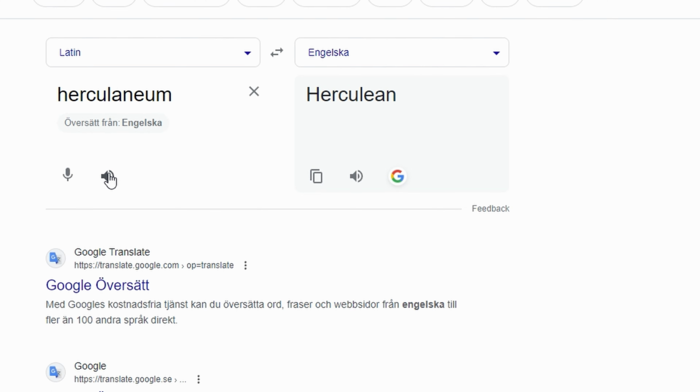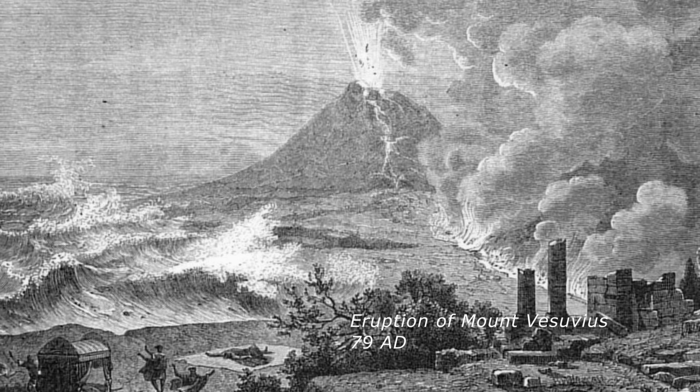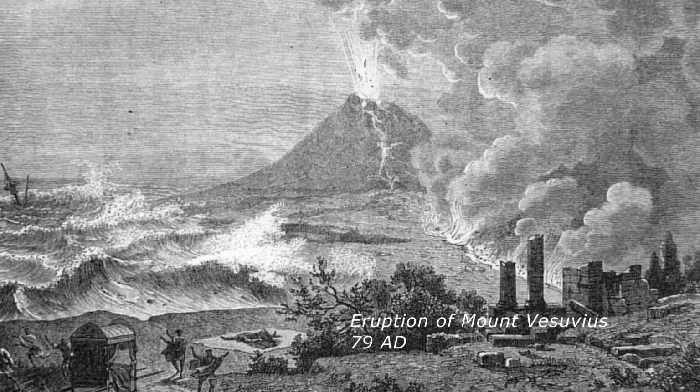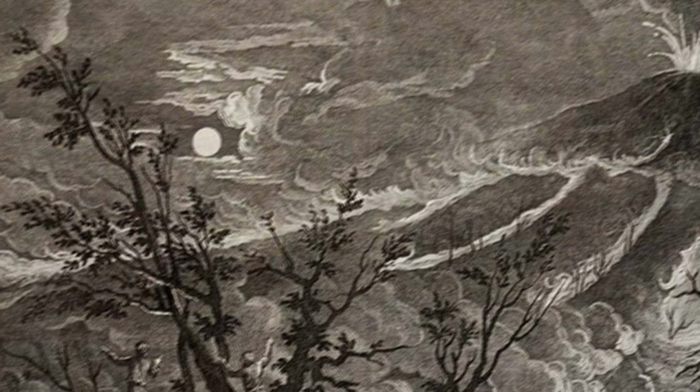Herculaneum was buried alongside the city of Pompeii when Vesuvius erupted in year 79. It's a very famous historical event and it's been a treasure trove of archaeological finds. And so now I'm gonna go ahead and replicate one of those discoveries.